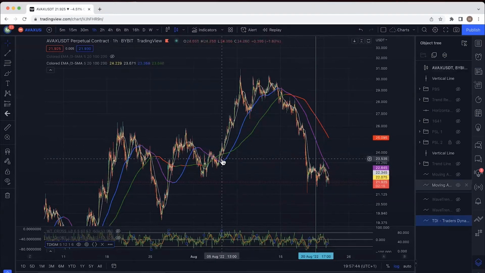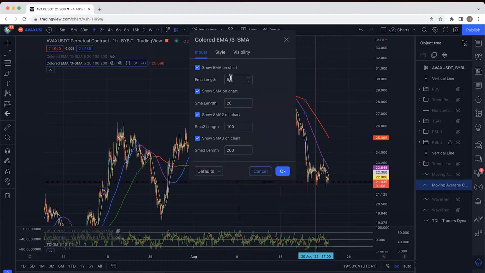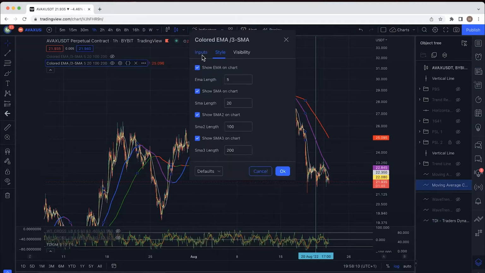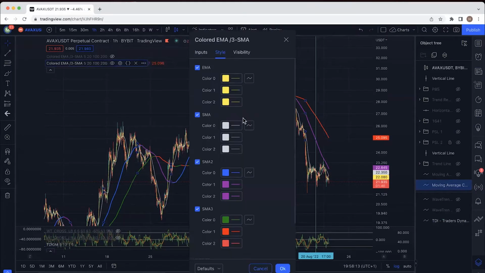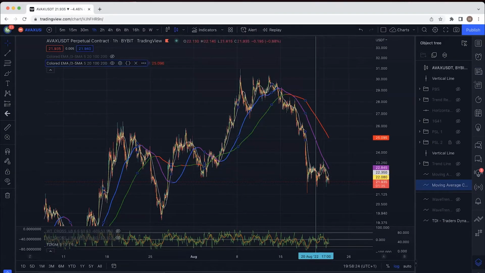The blue and the purple is which one? It's going down. So the blue and the purple, what EMA or what SMA is that? Is it 20? Let's go back a few. So we have the 5. Oh yeah, 100, sorry. What color is that? Yellow. We have the 20. What color is that? White. We have the SMA 100. What color is that? Blue and purple. And then we have the 200. Let me just bring this up quickly, and then we know it.